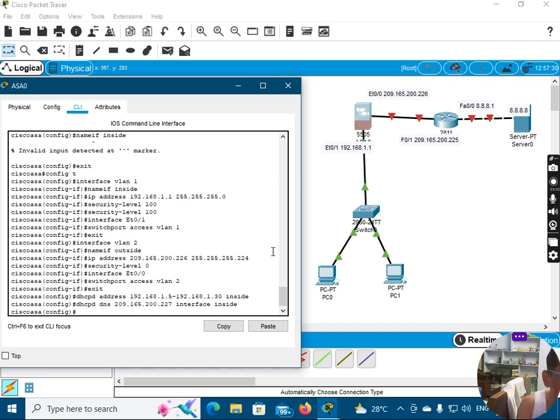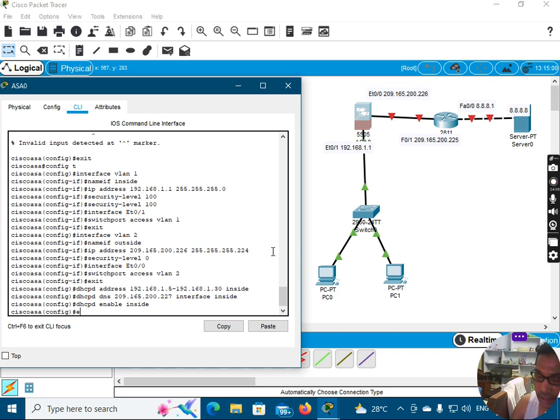The command is dhcpd enable inside. Enable inside.